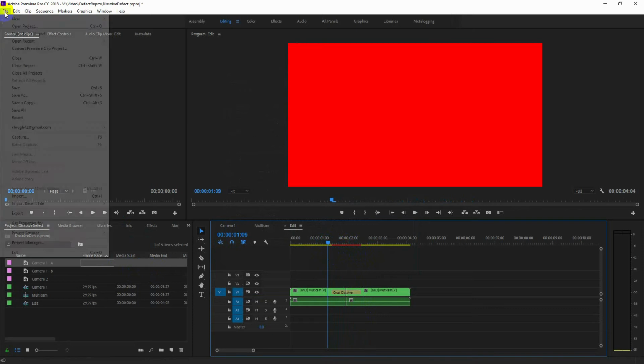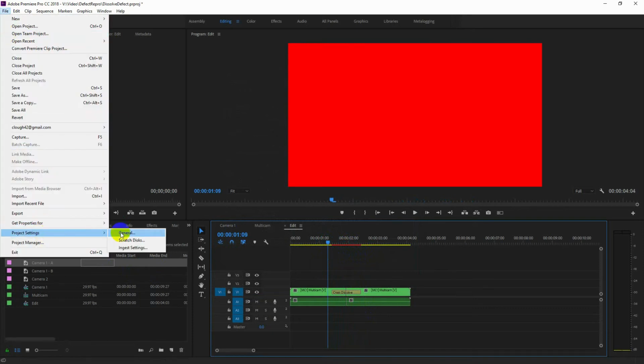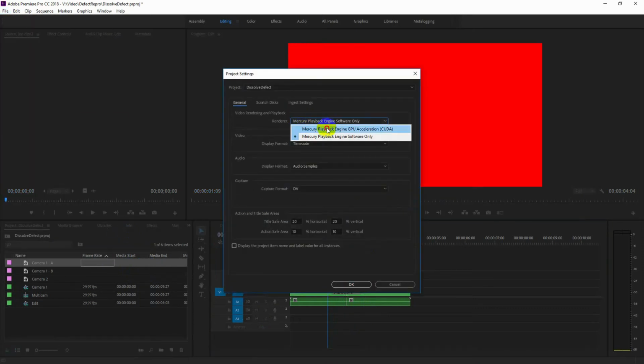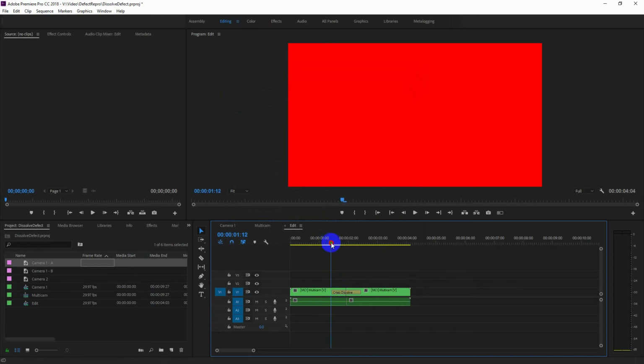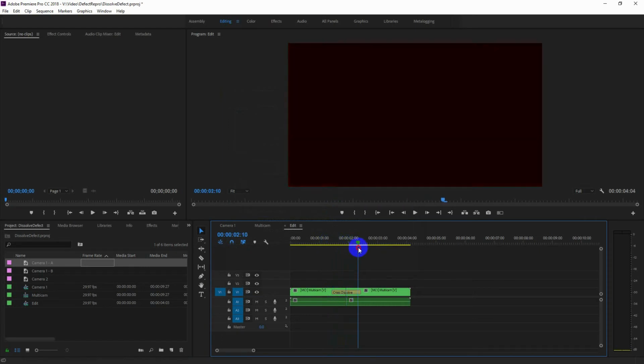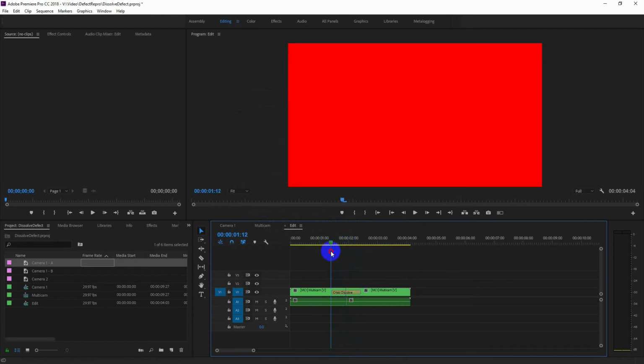Smooth fade between red and blue. But with the GPU acceleration turned on, it just fades to black. I can make this project available. This is real simple. This is just color mats. There's no real footage. Let me show you exactly how I built this step by step. Just takes a couple of minutes.